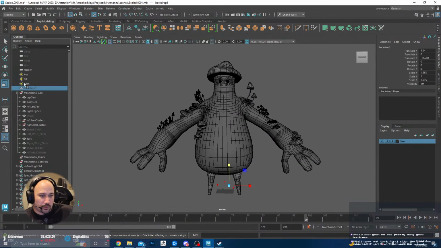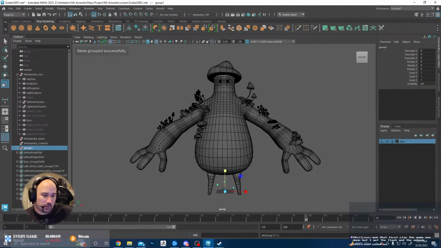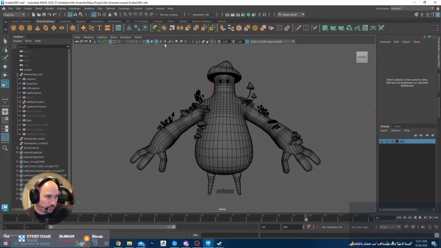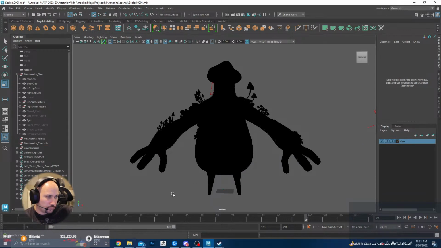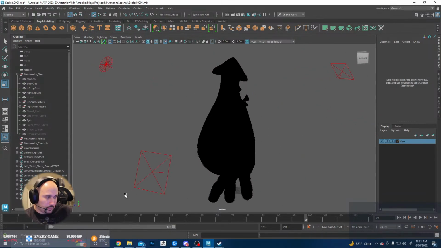I'm gonna take all my lights and stuff and scale those too. So let's go and group these, call it environments. And then we're going to take that and scale it up too. Well, that's unfortunate.